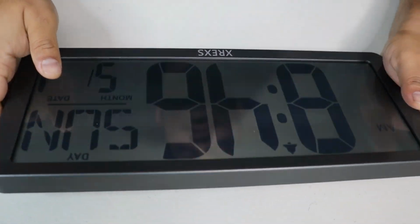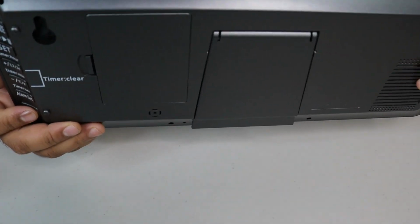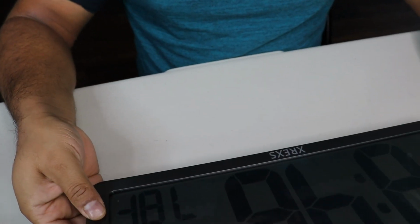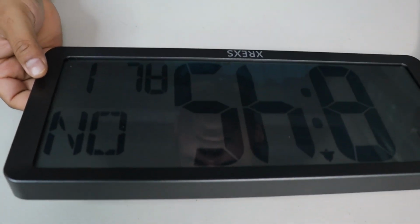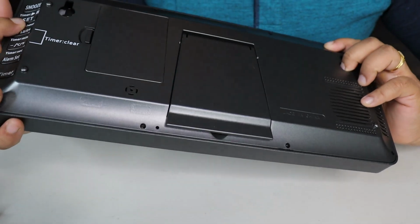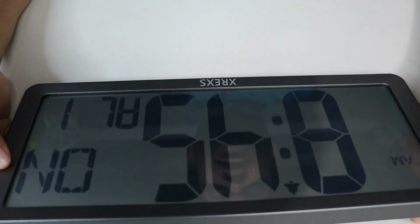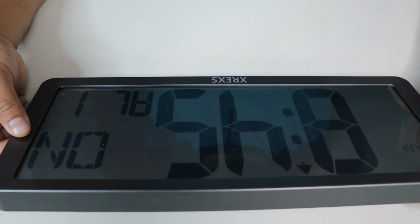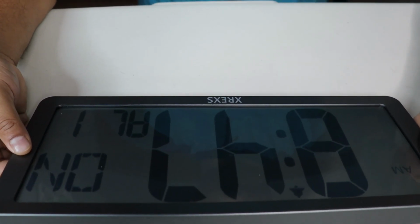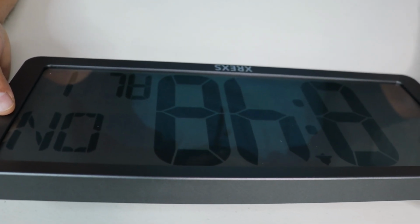So we will change to 8:47. So the same steps. I'll go for alarm set first. Press it here, and then once this is highlighted, you go for set. This is on already. Keep pressing set again. 8:48, right? So now hit set again.